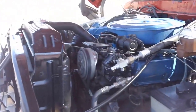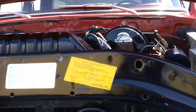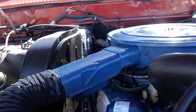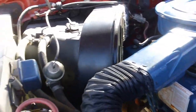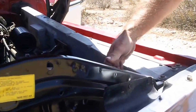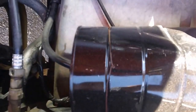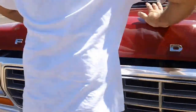Once again, maybe the lighting's better for you. It's got all the original little decals, the AC, the caution fan or radiator, all the little engine decals, just as it should. This truck has not been modified. The only damage I see under the hood is this can right here, which is dented. It's a vacuum canister. One is for the cruise control, this is for the vents. But that one's got a little dent in it. It works just fine.